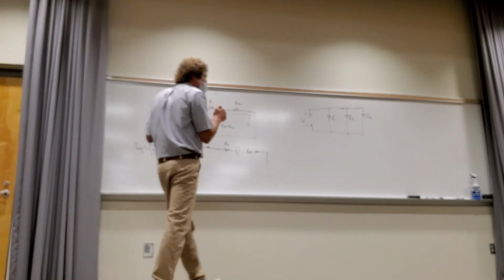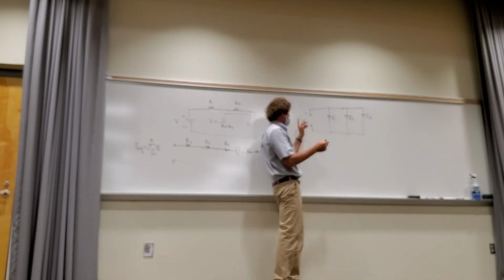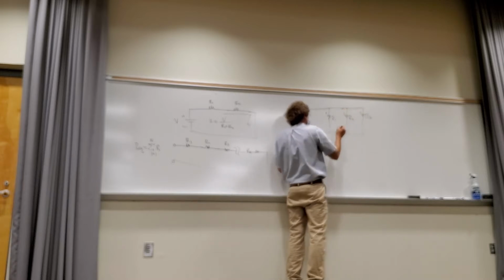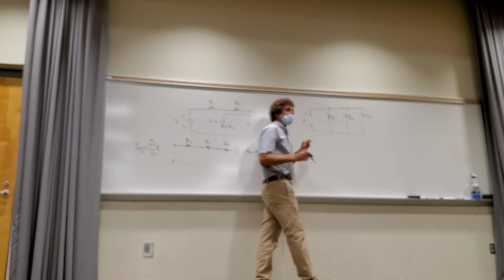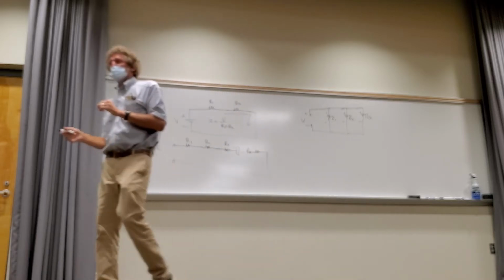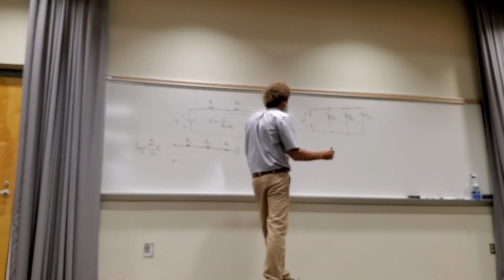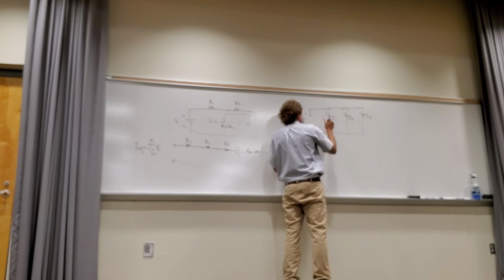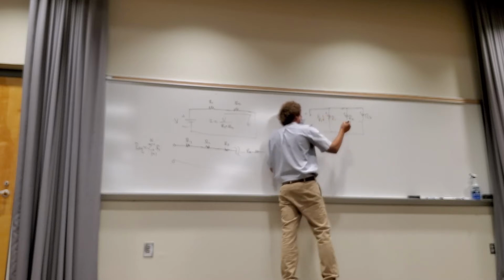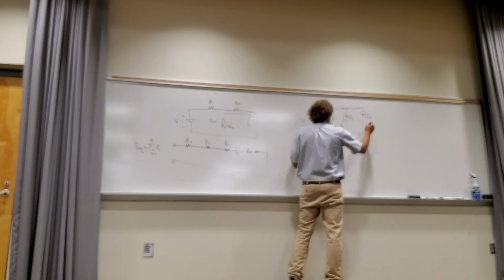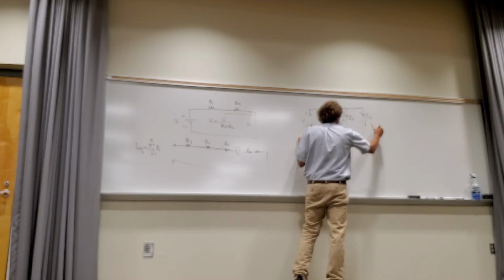I'm just showing that these three would have the same voltage, because if you look at this plus and minus, when I say a perfect conductor, it means there's no electrical voltage difference at any point. So this really is plus V, this is plus V, this is plus V. This is minus, this is minus, this is minus. Do y'all follow me? They got plus or minus between them. So you can see, and it's pretty evident, that if I put a V there, the current here would be equal to V over R1. The current here would be V over R2. And the current here would be V over R3.